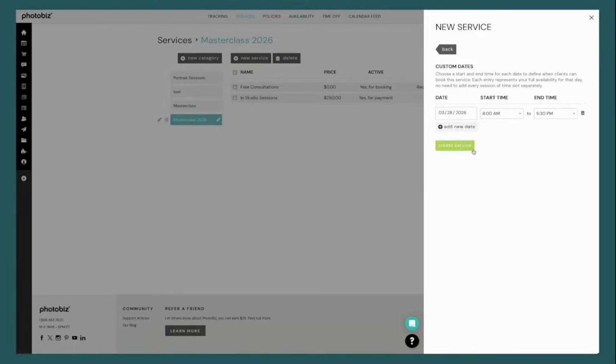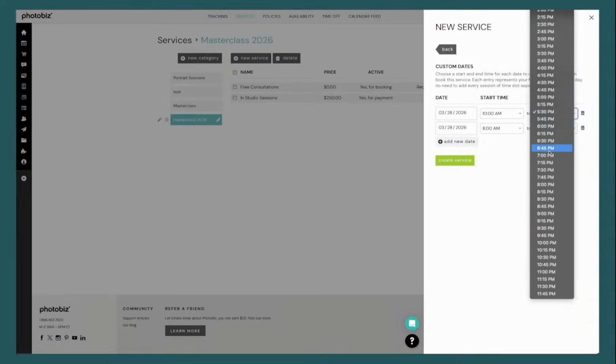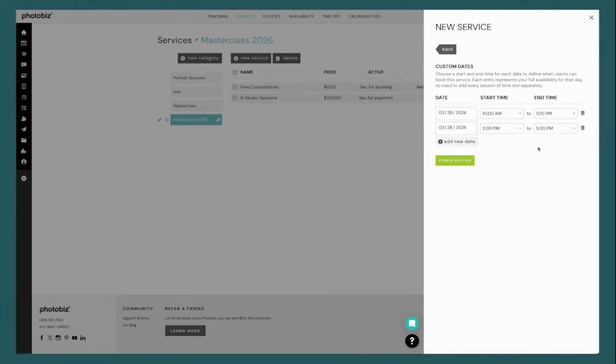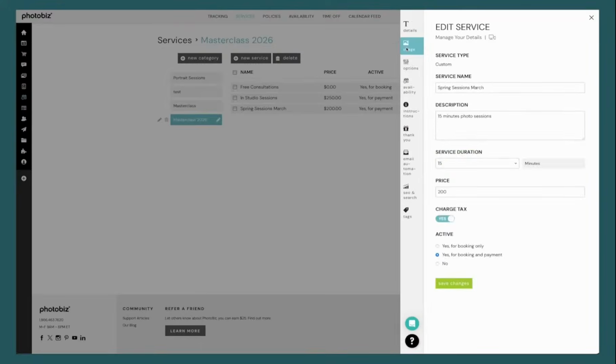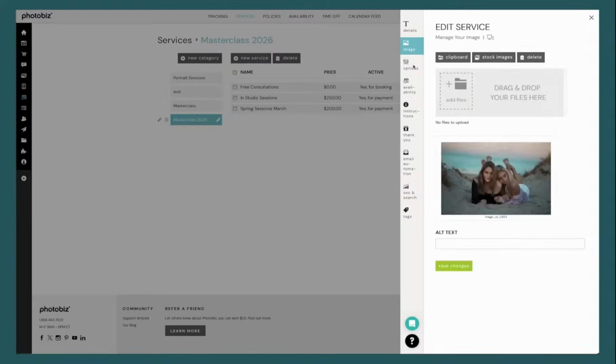We'll set the hours from 10 a.m. to 1 p.m., take a break, and then resume later in the afternoon. We'll create the service, select an image, add any options if needed, enable reminders, add tags, and save.